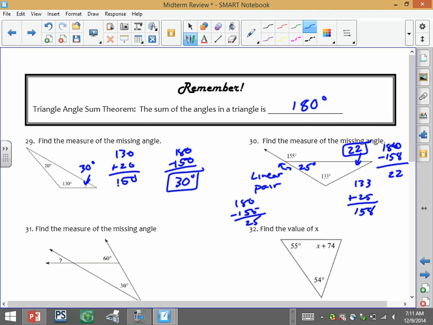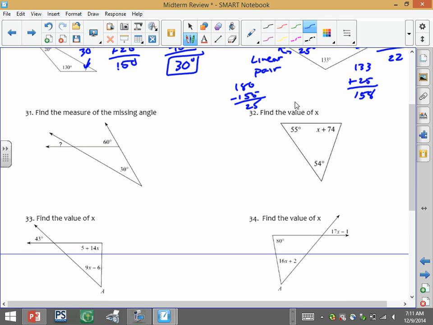All right. Another example for this particular one, again, we've got a linear pair. So 180 minus 60 is 120. So 120 is the angle inside the triangle. And we're looking for this angle right here. Using vertical angles, we can move that question mark, or I'll put x there, to the inside. So again, it's a matter of figuring out: 120 plus 30 is 150, which means 180 minus 150 puts us at 30 degrees for angle x.